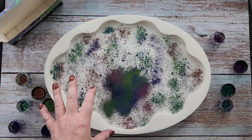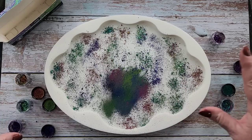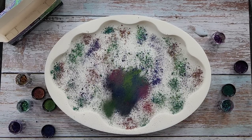So anyway, I'm going to finish this. I'll put you on fast forward, just because it's going to take a while, and I'll see you at the end when I've made up my black.